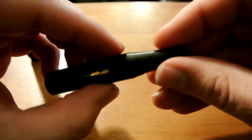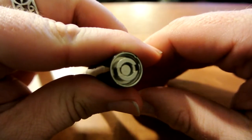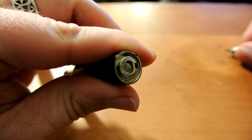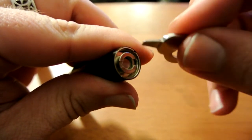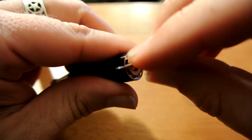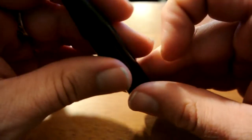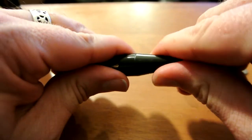Now let's take a look here. So this is going to be the tank. I've already got some e-juice in there. This part down here is how you're going to change the head. I'm not going to do it right now because I have a bunch of juice in it. But basically you just take this, put it in here, and then turn it until it comes out. You can also do this, I'm sure, with a screwdriver, but they include that for you.